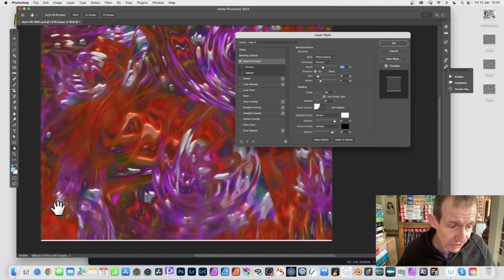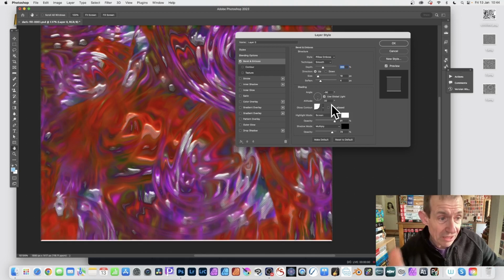Now you'll notice you've got this edge. Probably best, once you've finished, just crop it a bit, cut away those edges. Nothing you can do about that, though someone will probably say in the comments, yes you can. There is always a way, I'm certain. But once you've done that, you can change depth, you can change the size, and as you do that, you can see more or less.